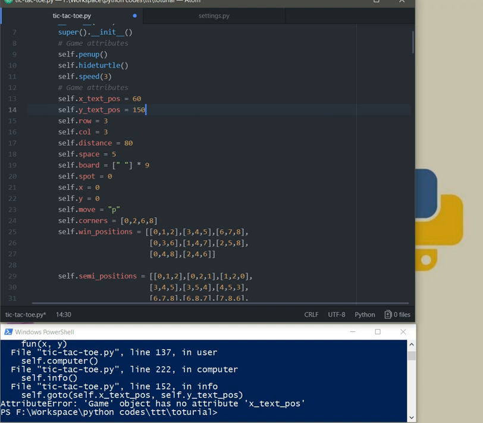It's a good thing to always have as many constants as possible, so you will not have to deal with magic numbers, as they say. So when later on you review your code, you know what's going on with these numbers, like what is text position, what is Y text position.